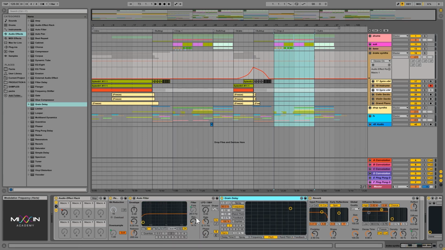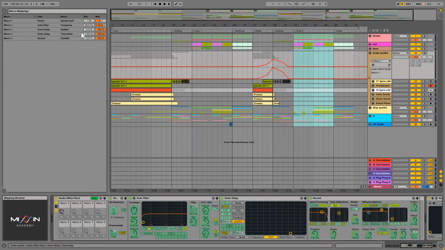You see, even when they're being connected to the macro, I can still map them out and still change the positions of where they actually are in the entire chain. So I'm going to leave everything just as it is. What I'm going to do is map this to macro 1, same time, like that, and maybe even the delay time, right here, this thing. So I'm going to map that to macro 1. Of course, I don't want it to go too far up. Let me see, redux, auto filter, grain delay, time delay, not so much. Something like this, okay? Cool, done.